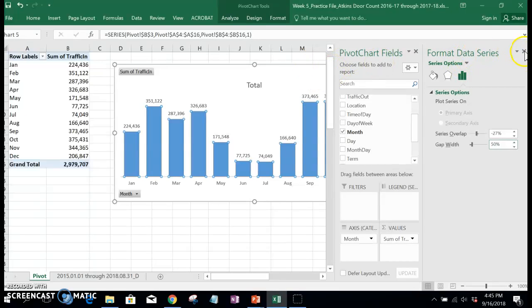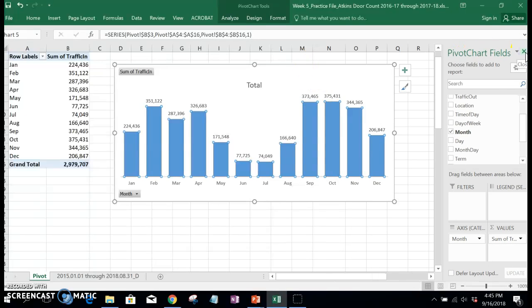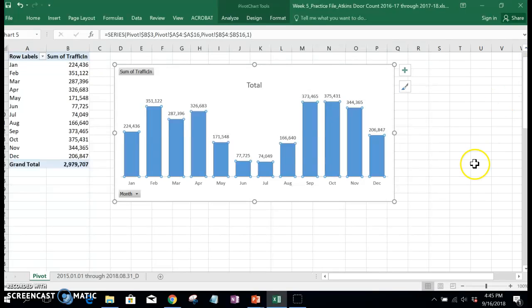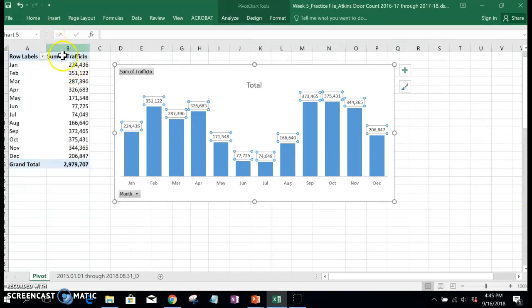I'm going to go ahead and close that little box right now. And I'm going to close the pivot chart fields as well. So we're getting there. The font on these data labels is maybe a little small. Let's see if we can increase it and what that does for our work. So I just clicked on one of the data labels, which actually highlighted them all.